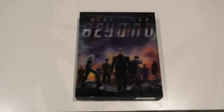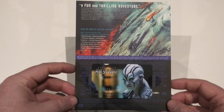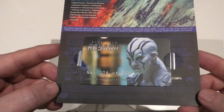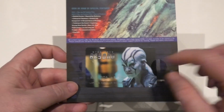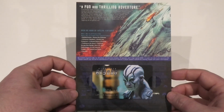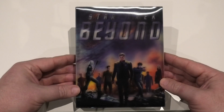Right, so here we go, on to the second release. And just like the last one, there is a J card. I am going to bring it in and let you have a look at it. But as you can see, once again, you have that card. And as you can see, the numbers are matching. And it's also nice to get a different picture as well on the card. So that is a J card. Put that to a side, and onto the release we go.